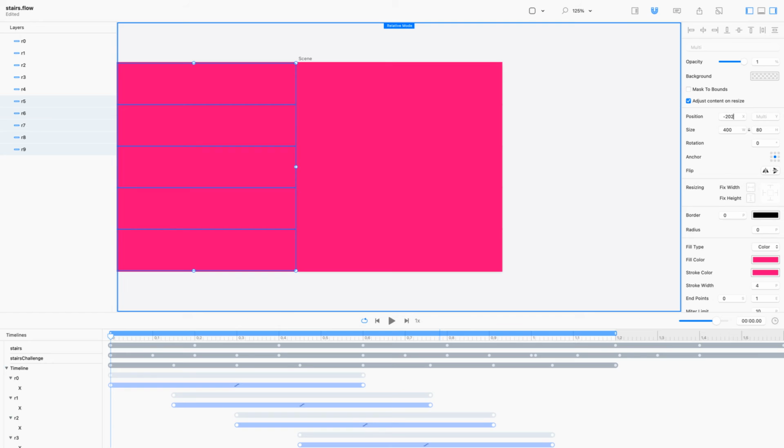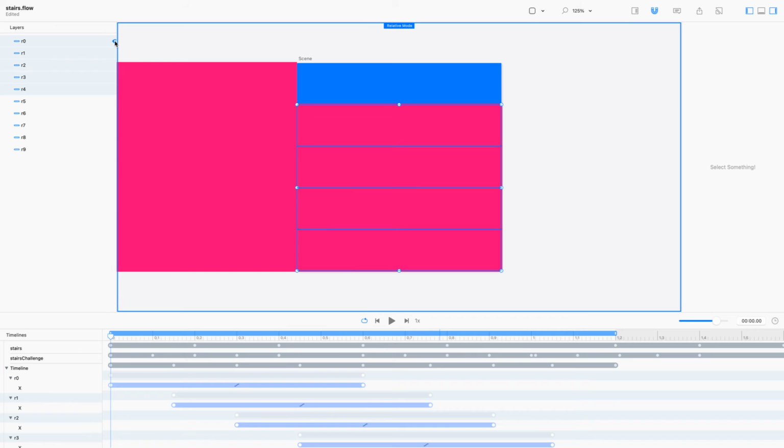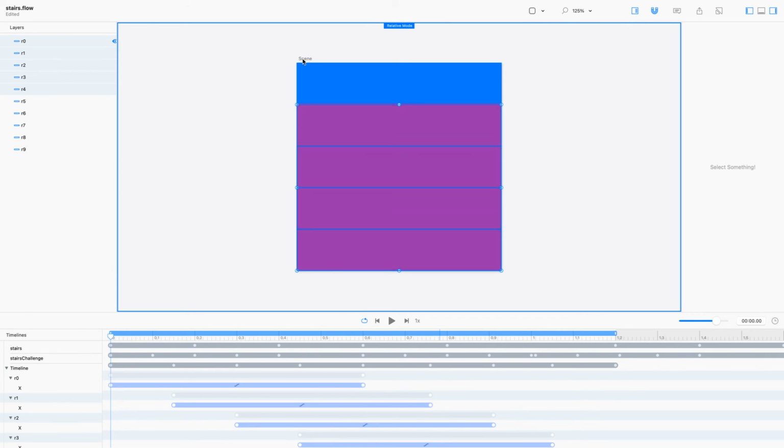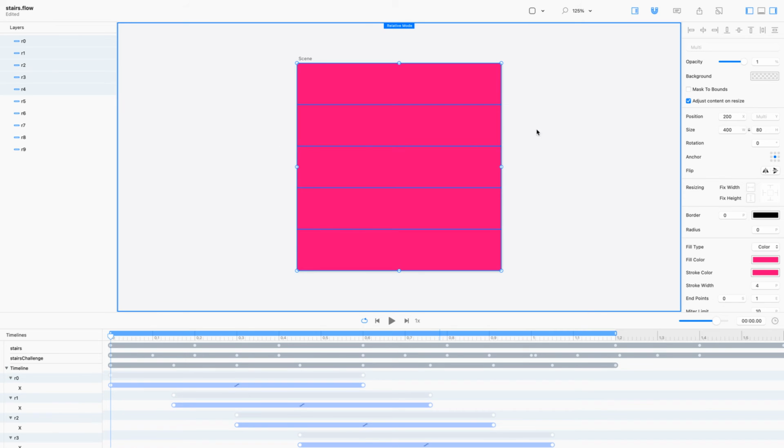Okay, so we add 2 to compensate for the 4-point width of our lines. And then if I just turn these off, and then we mask, you can also see up here that that first one is off the scene properly. Okay, so we'll just turn that one back on.